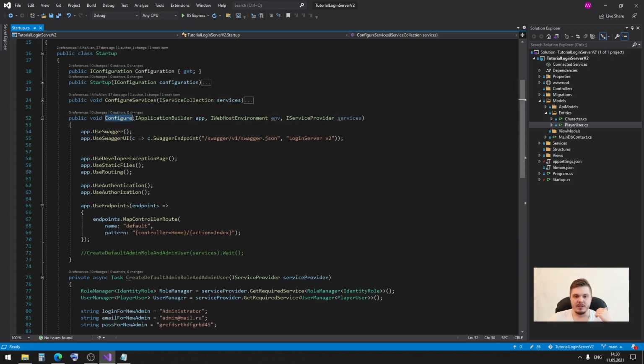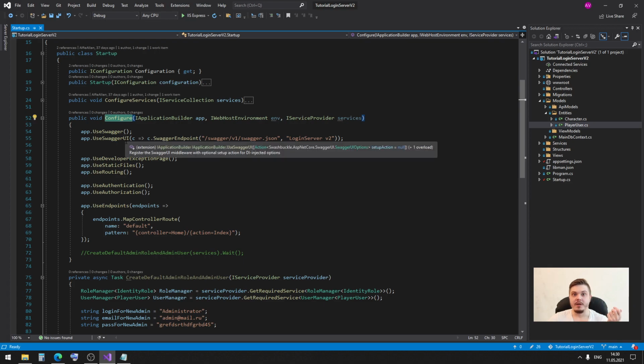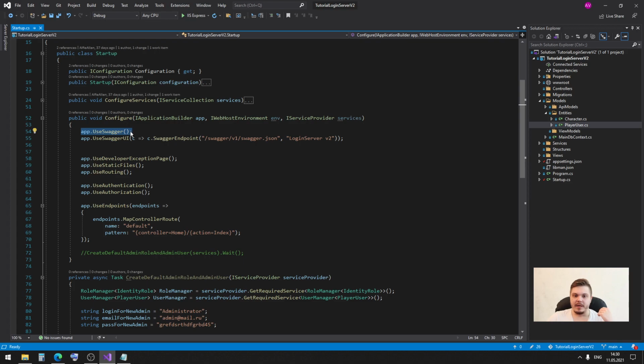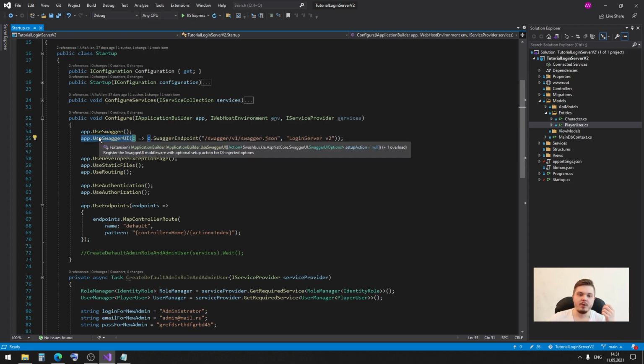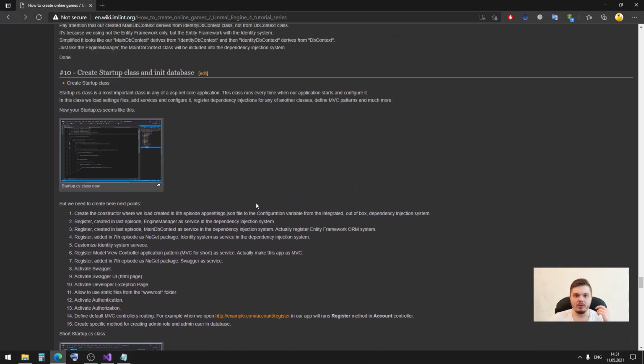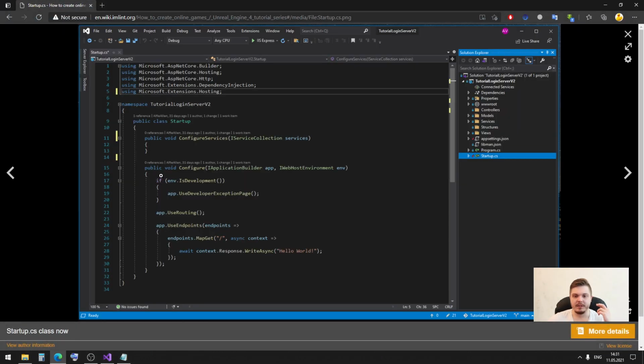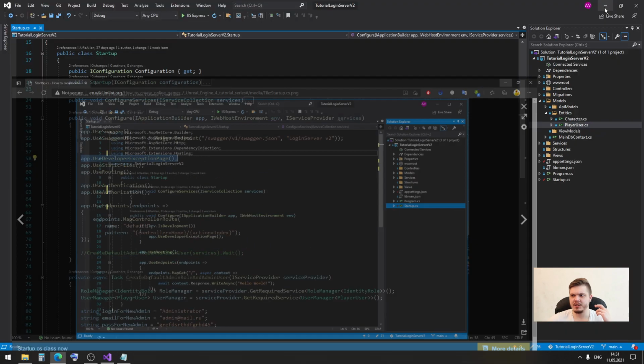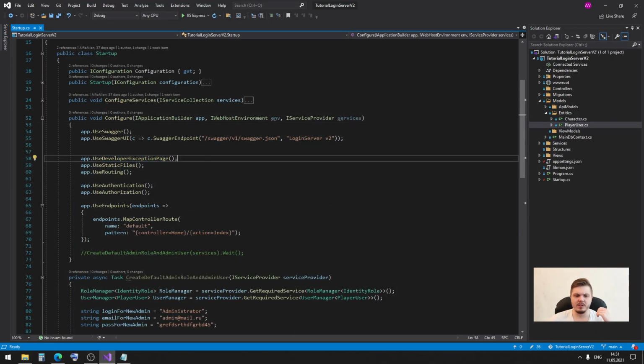Let me show you the Configure method. First, we activate Swagger and the Swagger UI. Then we add the developer exception page. In our old version we had an if statement, and if it's development, we use the developer exception page. But for short, I will not use it.